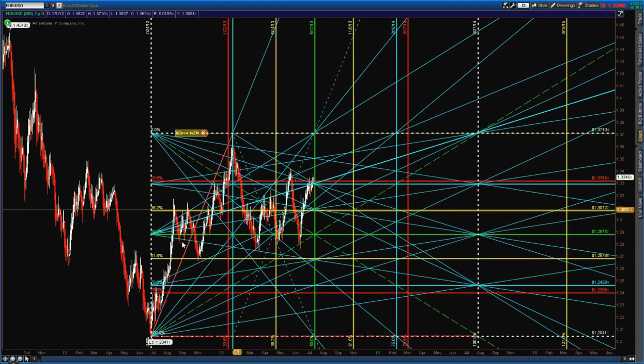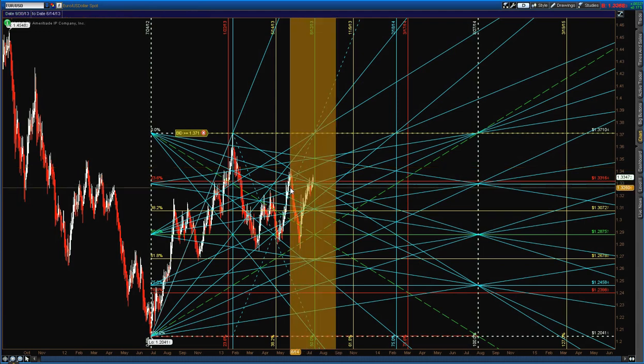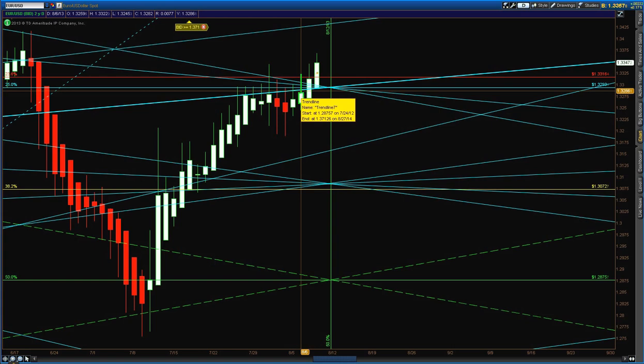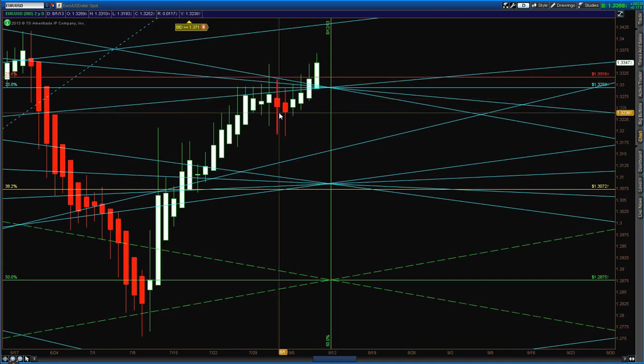Okay, this is my price in time from the most current swing low and swing high. And this is where we're at right now. We've finally broke through this cluster zone right here, which is dancing around. I honestly thought that it was going to come over here and then maybe hit the 12 or even before and maybe just sell off. But it's done the opposite. But my other indicators on the big picture have been telling me that the euro wants to go higher.